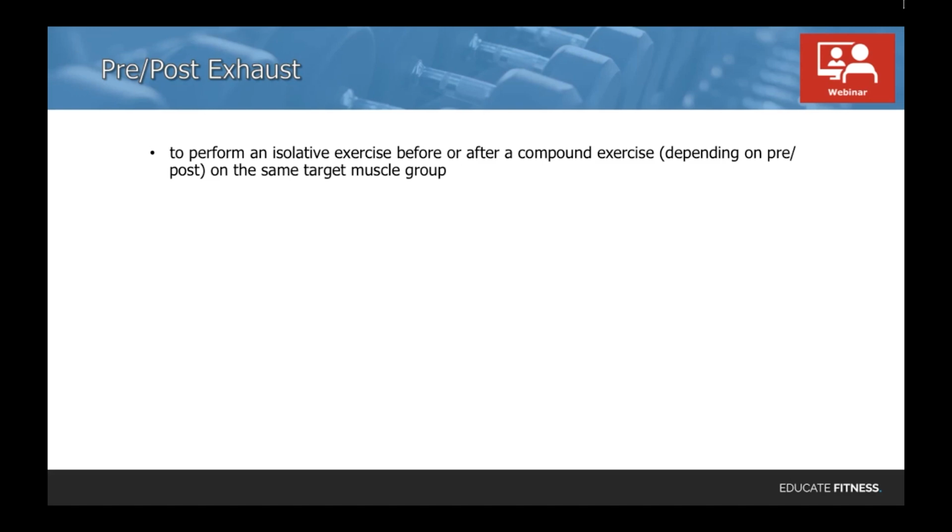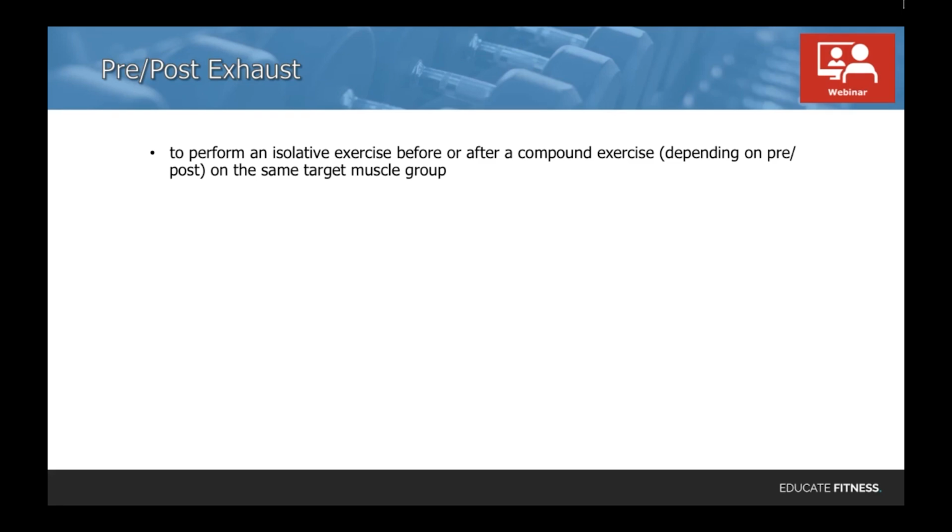If you try to do that as a pre-exhaust, you might not be able to get any or many pull-ups out. So if you do your bicep curls first and then you try and go and do chin-ups, your biceps will be so fatigued already, you might find it hard to get any chin-ups or pull-ups out. Either way, the idea is to overload that target muscle group. So in the post-exhaust pull-ups into bicep curls, the point of doing that is to overload your biceps. So if someone wanted big guns, that could be a great thing to do.